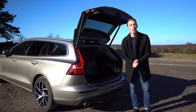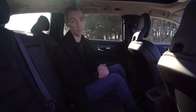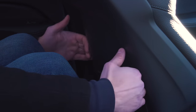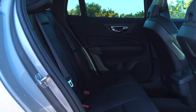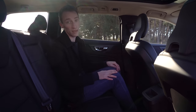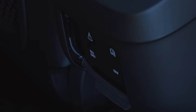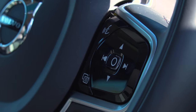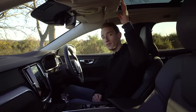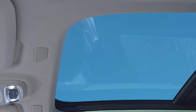So that's the boot — it's very practical and impressive. But what about the space inside? In the back, even tall adults will have plenty of room and won't be complaining about sitting back here. Leg room is what's most impressive — you get substantially more space than you do in an A4 Avant, a Mercedes C-Class Estate and even a BMW 3 Series Touring. Another helpful feature in the back of the V60 is a three pin plug underneath. Up front, space is again very impressive, but just bear in mind that if you go for the optional panoramic sunroof, it does cut into a fair chunk of headroom.